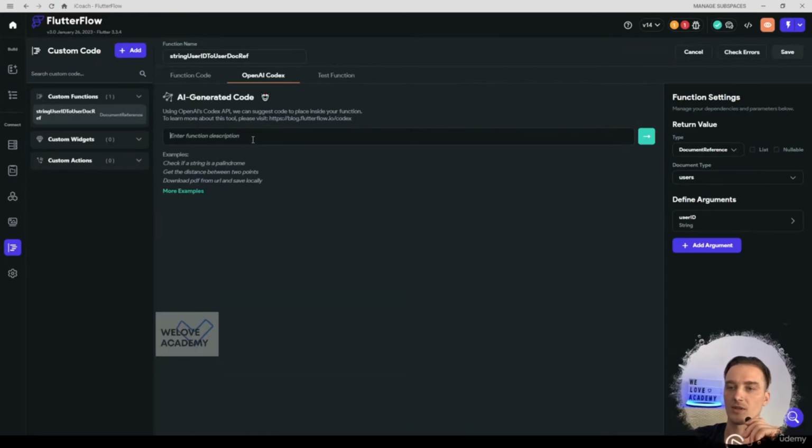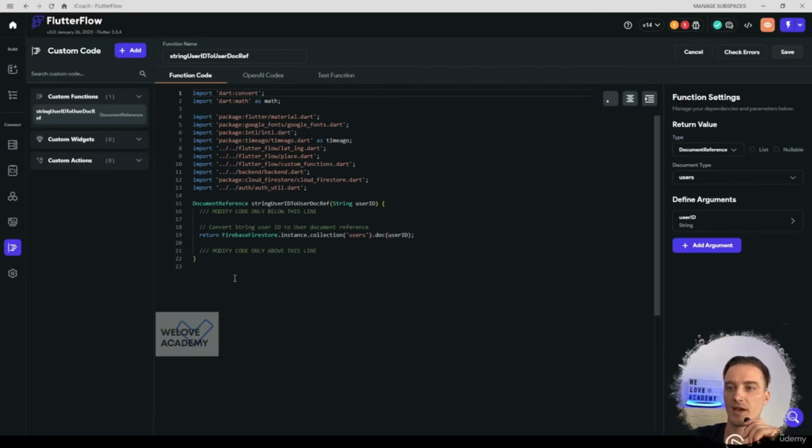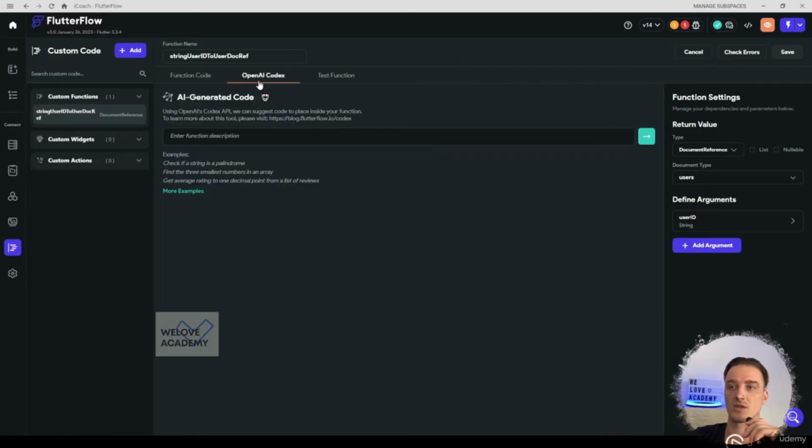So for example, I needed a function that, how to say, converts a string into a user doc reference. This sounds a little bit complicated, but I made it using this artificial intelligence, and that's it.